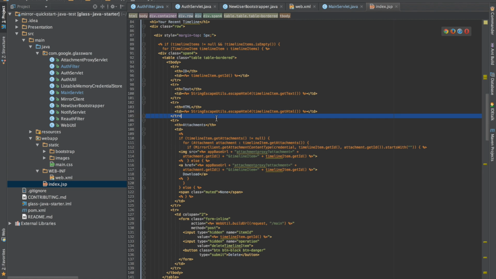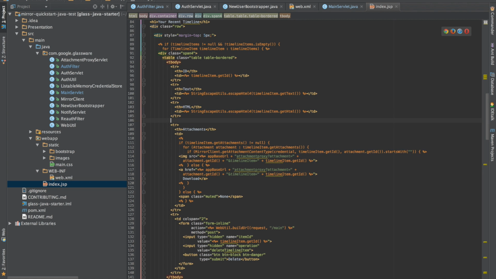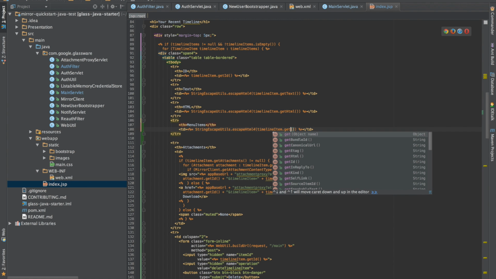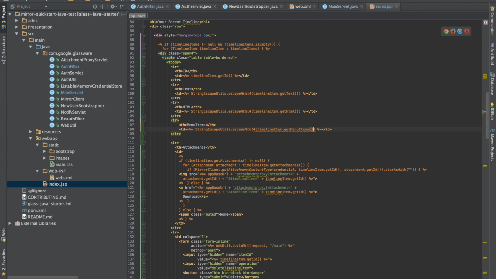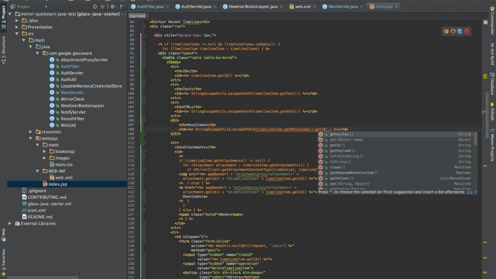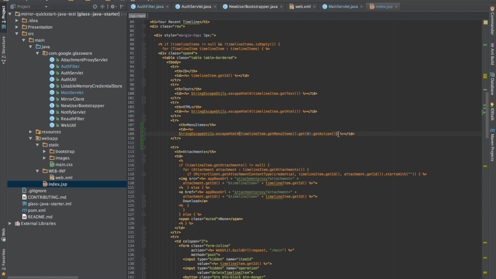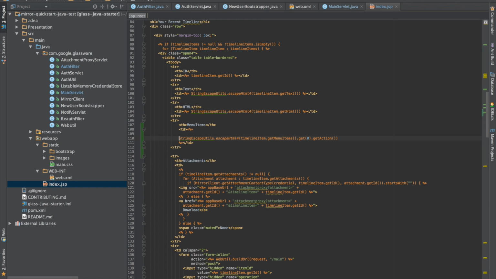Attachments. So let's try doing this. Let's just try adding a line. New items. Get menu items. So we're just going to get the first one, and we'll get the action on it. And we're only going to want to do this if there is a first one, right?